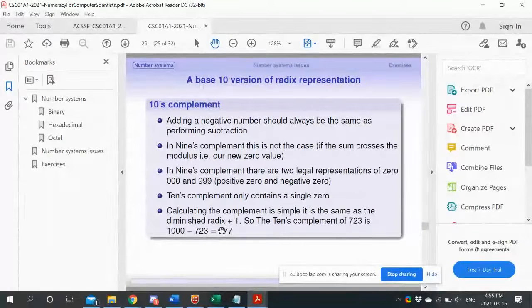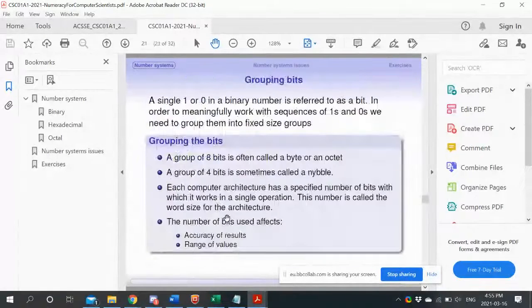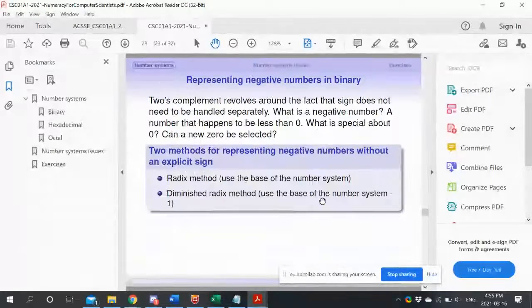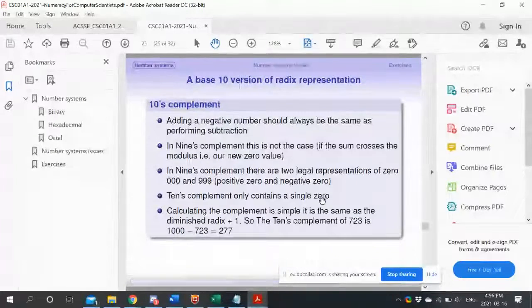So that's in base 10 how it works, and then base 2 is how the computer actually works. So that's all we care about, and it's really easy. It's simply convert into binary, apply not, add 1, and you're done. We will practice these in the lead up to the semester test.